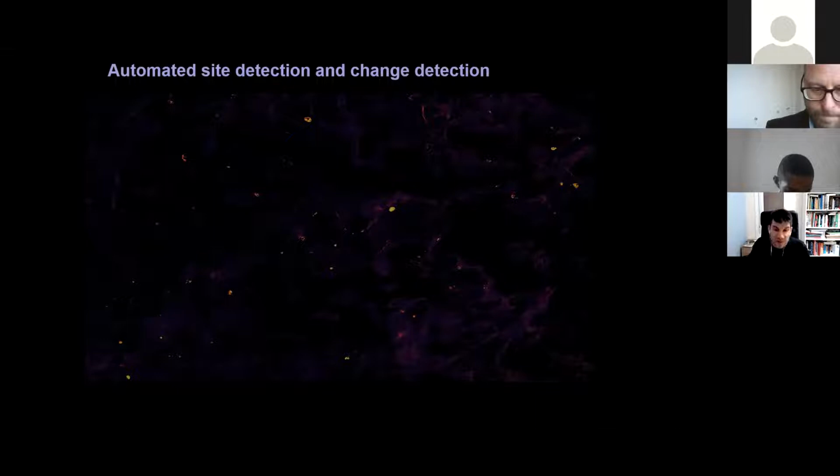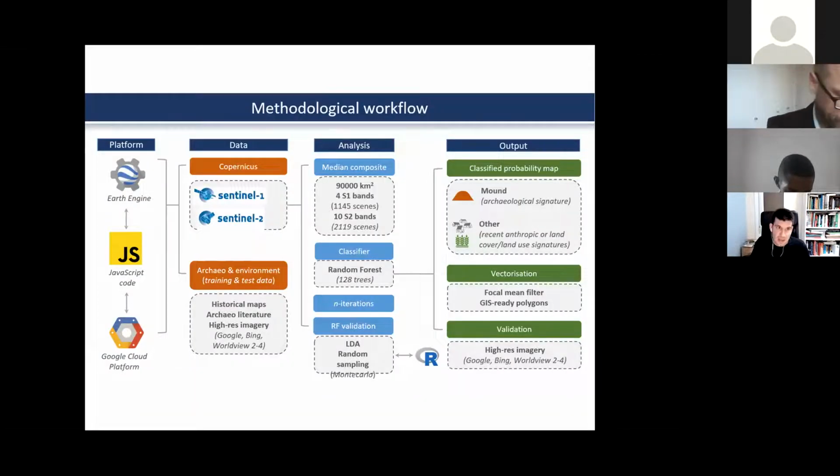This was also a very complex type of analysis because the area is huge and we are including lots of different environmental settings. I'll show you the workflow we followed. We also employ Earth Engine. We programmed the algorithm in JavaScript, and we use the computational resources of Google Cloud Platform. We employ Sentinel data: Sentinel-1, which is a synthetic aperture radar, and Sentinel-2, which is optical, multispectral, of course.